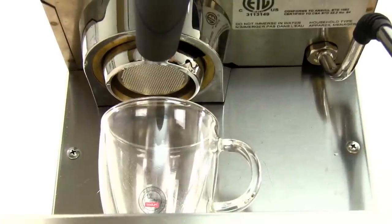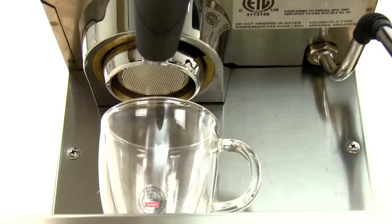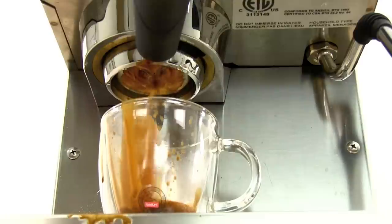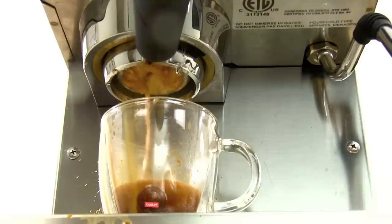For my last drink I'm going to do a bottomless extraction, and for your entertainment I'm going to do this in only one take — so we'll see how it comes out. The bottomless portafilter is a learning tool; it gives you an insight into what's going on inside the portafilter during extraction. You can use it to diagnose things like tamp, whether your tamp is correct, your distribution, and so on. I've got my coffee packed in there, I'm going to press the pump button — and as you can see, there are many mistakes made here in distribution and tamp. It's pretty much a disaster.